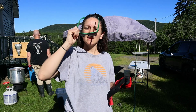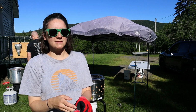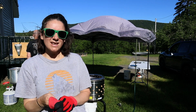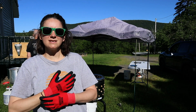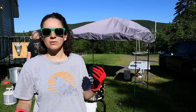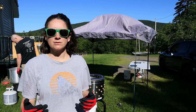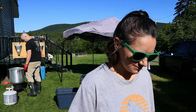Alright, thought I was doing a time lapse, but I wasn't. So we've got the first 2 chickens in the culling cones, and yeah, it's alright. It's not a fun activity, but it is what it is. So we're going to process these guys. We're doing a dry run before my brother-in-law Dean gets here, just to see how everything goes and make sure that we get out all the kinks. So that's what we're going to do.